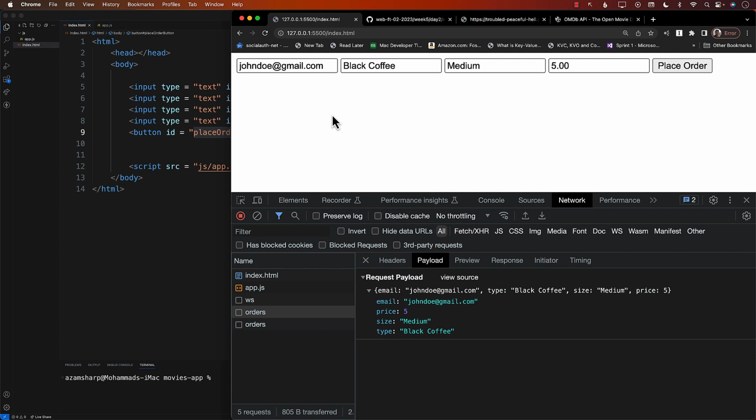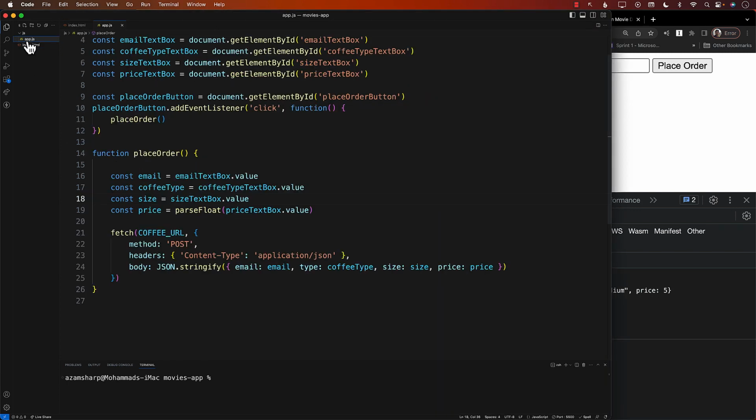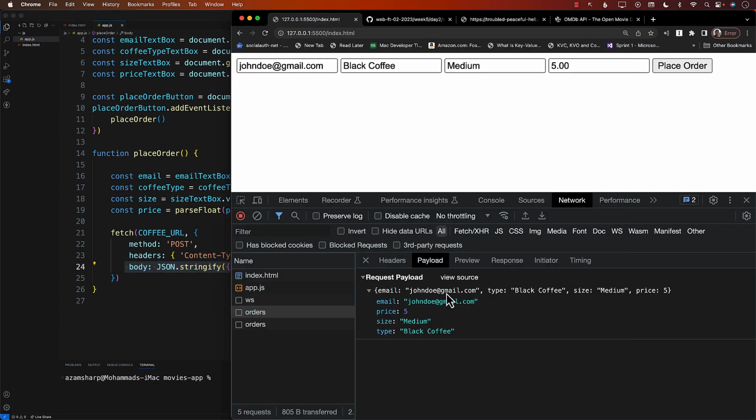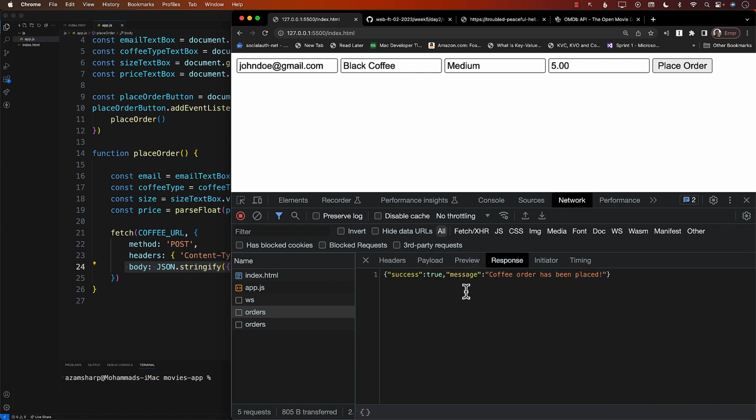You can see that whatever I typed in and whatever I'm sending as a body is added to the post request. The response from the server is also promising. It's saying that the coffee order has been placed.